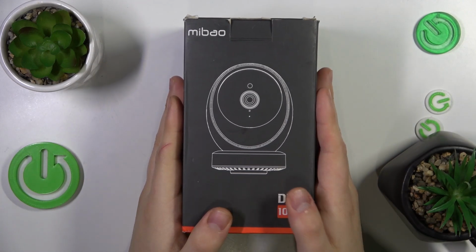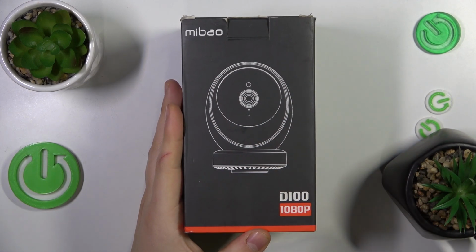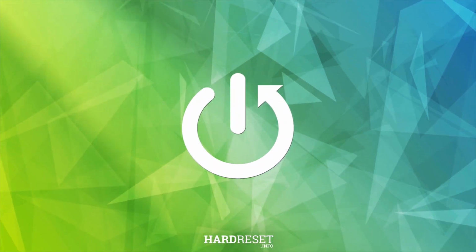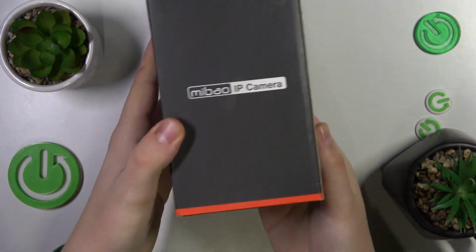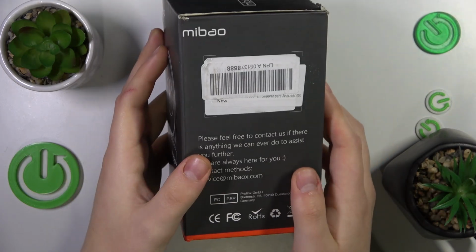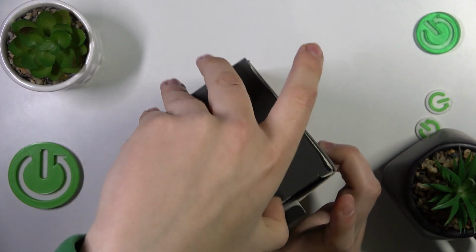In today's video, we will unbox this MIBAO D100 IP camera. So without further ado, let's begin. First, I'll just quickly show you how the whole box and all its sides look like. Now let's open it real quick.